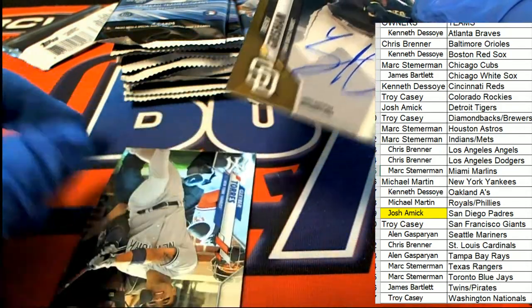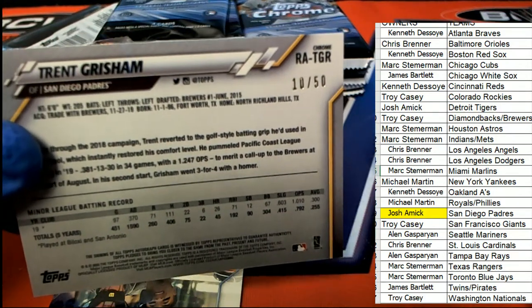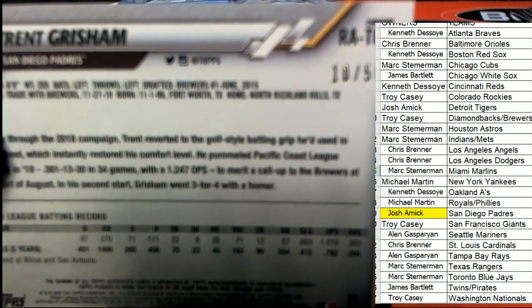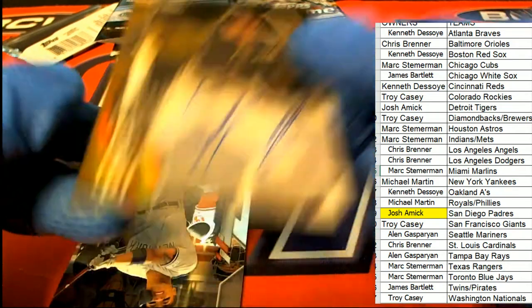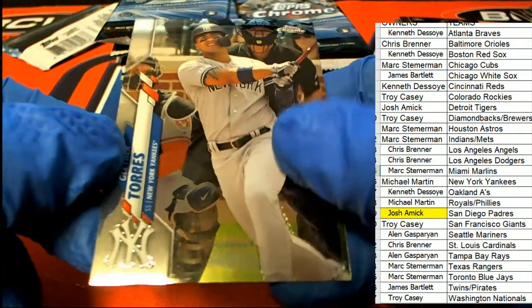Look at this, Trent Grisham. 10 of 50. Nice hit in the break. 10 of 50. Trent Grisham, rookie auto. Boom.